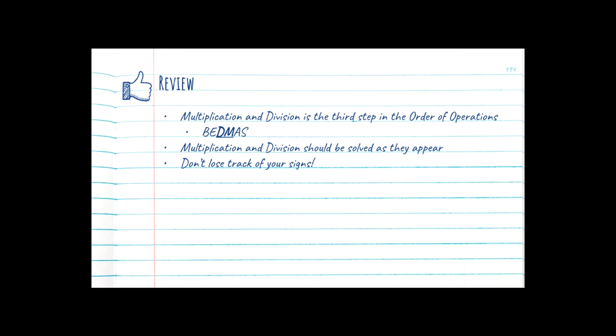Once you have gone through your equation and looked, are there any brackets? No. So that's the end of step 1. Are there any exponents? No. You've cleared all the exponents. Now you are on step 3. You will check, are there any division or multiplication? As you work your way through your equation, you will do the division and multiplication in the order that they appear. Once you've finished step 3, you can move to step 4, which is addition and subtraction.